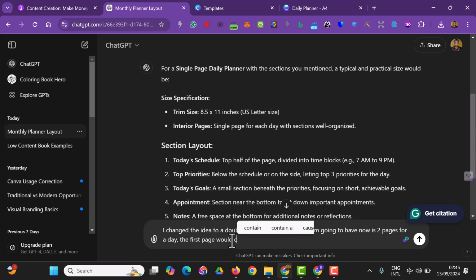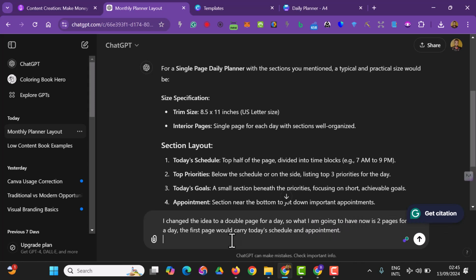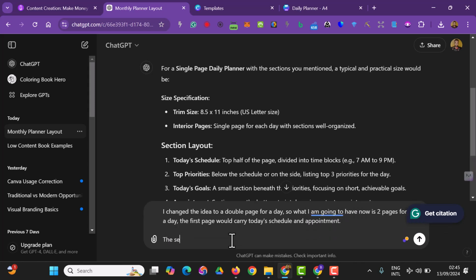The first page would carry today's schedule and appointment. Then the second page carries top priorities, today's goal and notes, and personal notes. So let's name it personal notes. So we have that updated.